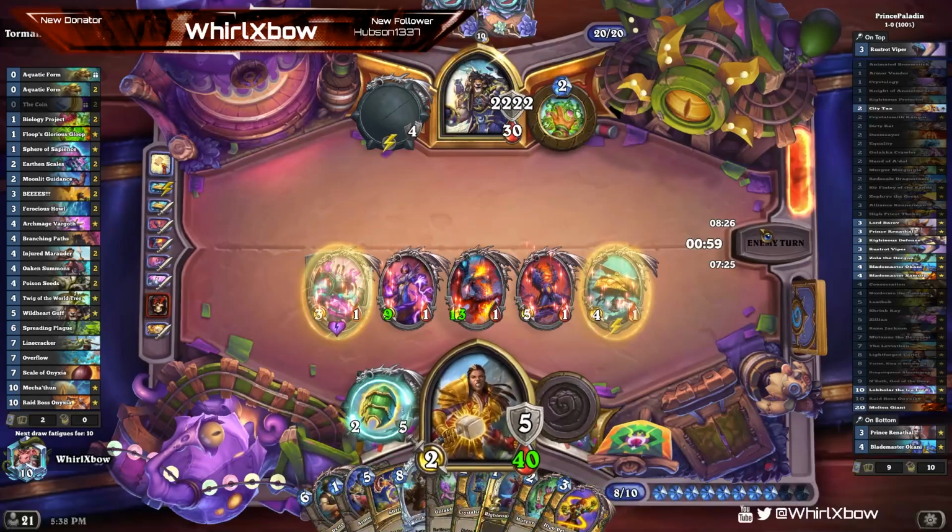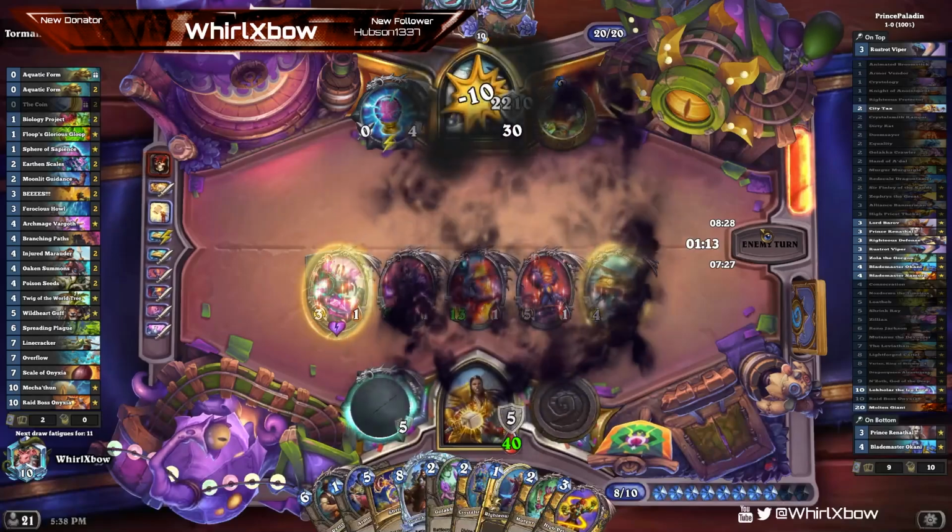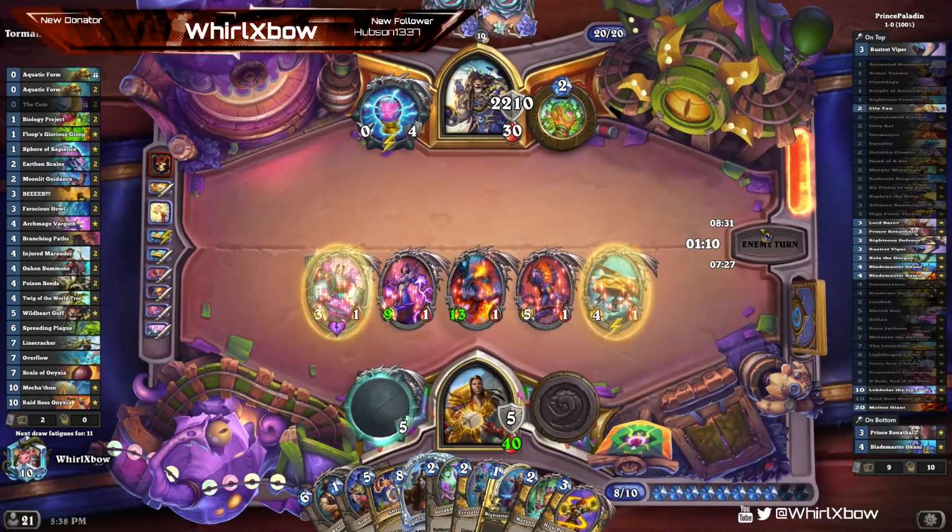Let's not forget 2 damage from here. The problem is now I don't have a way to kill off my own minions, and it would have been nice to be able to kill off this N'Zoth. And, other thing.